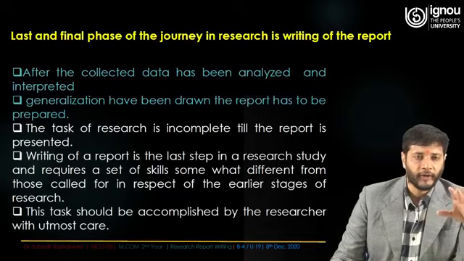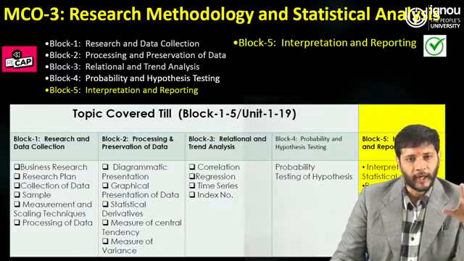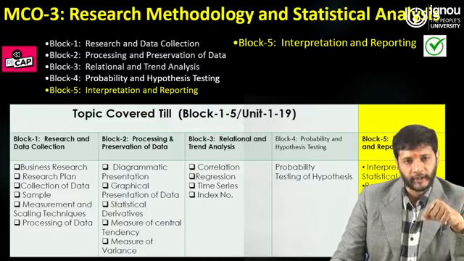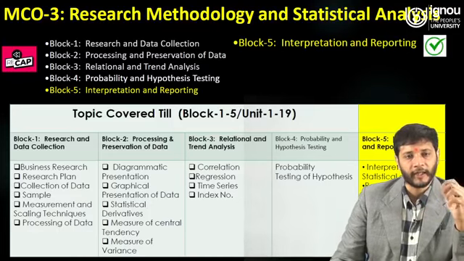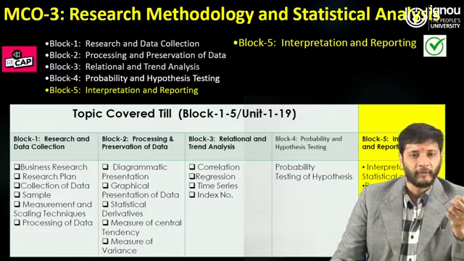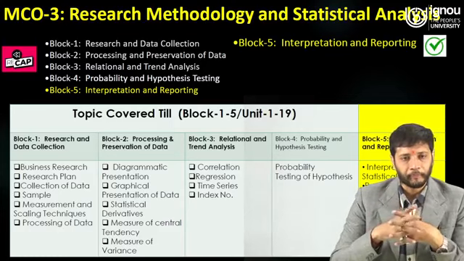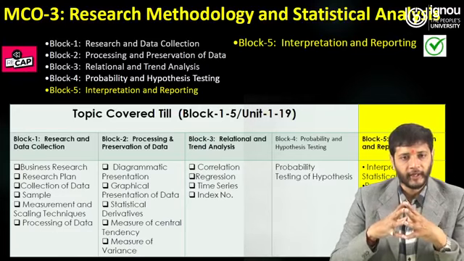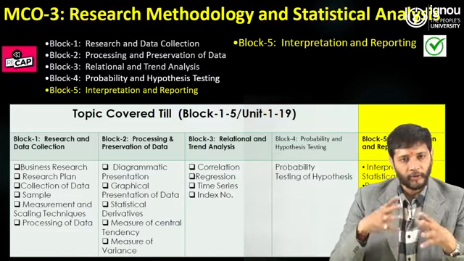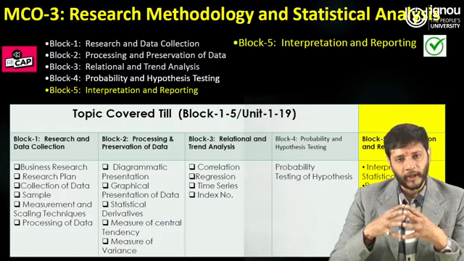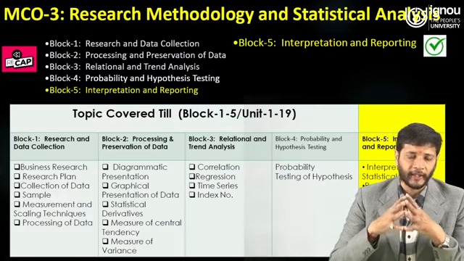Let us recapitulate prior to going into the depth of research report writing. We started with the first block, which focused on research and data collection: the business research plan, collection of data, measurement and screening techniques, and then processing of data. The second block focused on presentation of data, with diagrammatical and graphical presentation, and now the trend is towards video presentation. We also talked about statistical derivatives, measures of central tendency and measures of variance. The third block talked about relational and trend analysis with the help of correlation, regression, time series and index numbers.